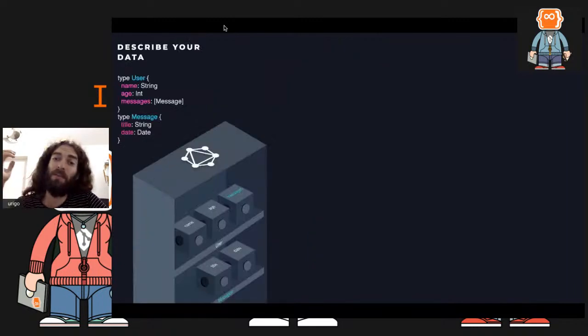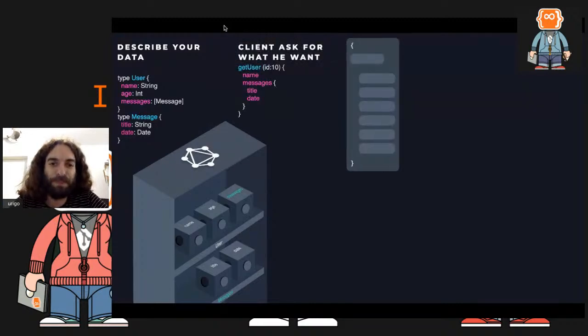Now, what GraphQL does, and that's what I'm going to show you in the slide here, is basically what GraphQL does under the hood. And think about how you do it today. GraphQL takes that schema and resolvers. Those resolvers are those small boxes. And then it gets the query.